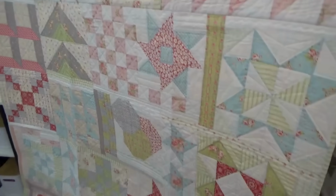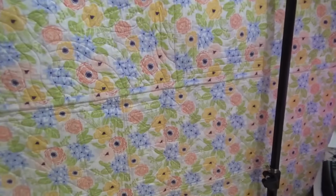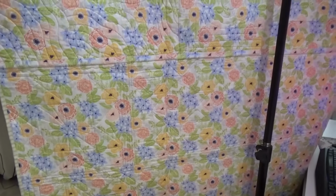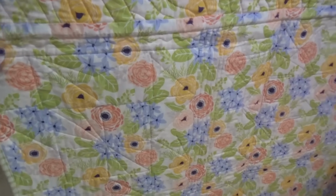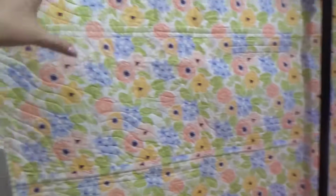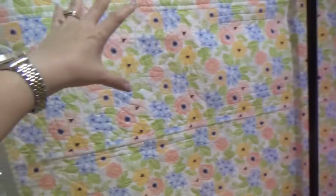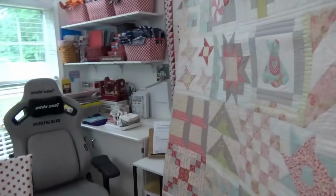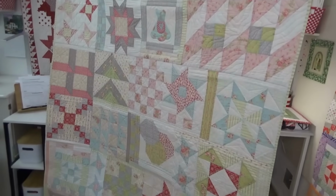Now the back, because I did Quilt As You Go, I used this floral that I had for a very long time, and so I was really happy to be able to use it, and I thought it really suited the front of the quilt. And these are the sections that are covered. So I only had to do like 1 and then 2. So for Quilt As You Go, I had like 3 long pieces. So it was made into thirds, and then they were just like a wide quilt across like that. And that made it a lot easier to handle. I didn't have a lot to figure out and futz around with. And it turned out really nice.